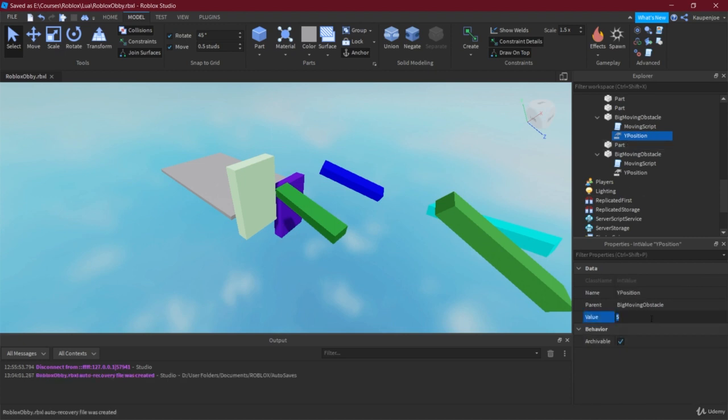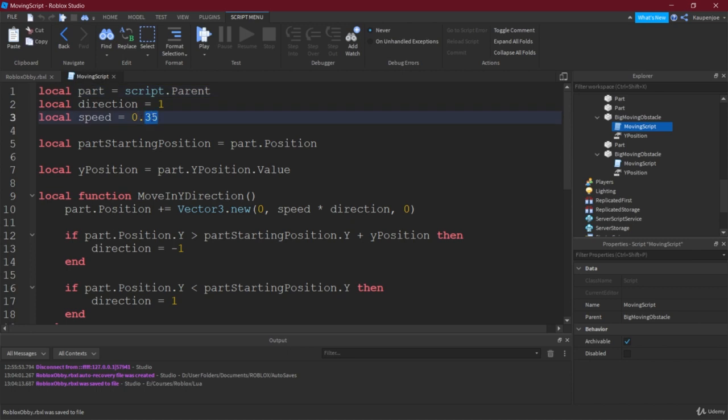And then let's say we want to change the position for this one to maybe 14, and this one to maybe something crazy, like 20 as well. And then we can also set up the speed properly. So let's say one of them is really fast with 8.5, and the other one is also fast, let's say 0.6.